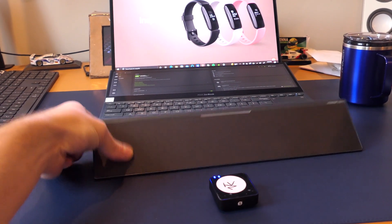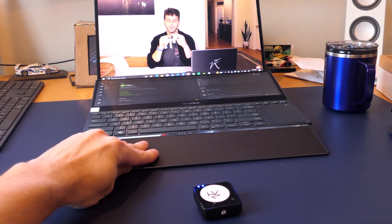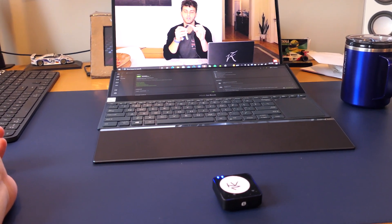The Harman Kardon speakers sound pretty good. Getting into the cons though, when you have the wedge on the bottom of the laptop, I believe it kind of blocks the sound a little bit. Because the sound is coming from the side and bottom-fires, the wedge being right in front means if you're right in front of the laptop, it does block the sound a little bit — that is a huge oversight. I also wish the wedge was magnetic and that it would slot in; as of now it just kind of sits there. While it fits the shape well, it's easy to have it dislodged. The price can be pretty heavily discounted on this sometimes — I've seen it as low as $50 off and it retails for around $100 more.